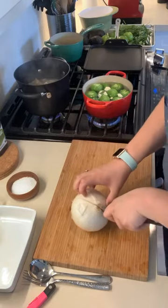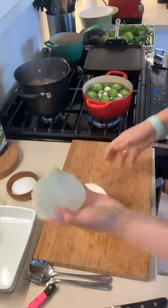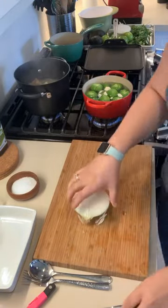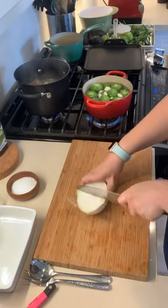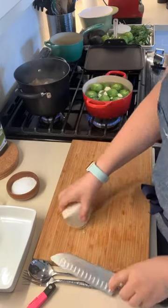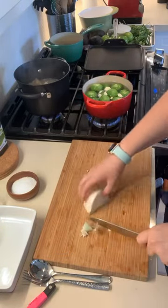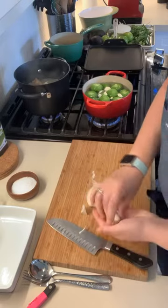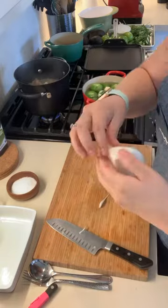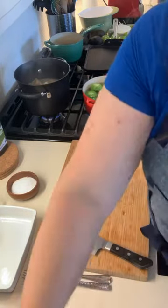So I'm gonna cut my onion head to tail, and we're gonna save the other half to use for our guacamole over here. Again, I'm gonna use a fourth of it. Head to tail, and to throw it in the tomatillo sauce, I'm gonna just cut both ends of it and peel back the papery pieces that we don't want in our sauce.